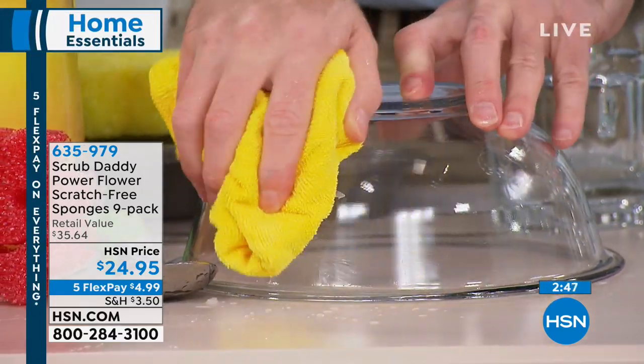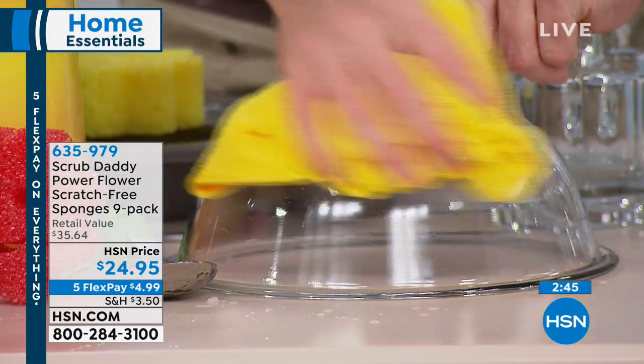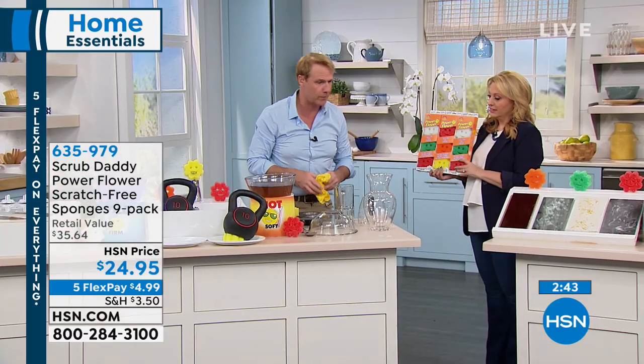What kind of soap are you using? I'm not using any soap. You're just using water and the Scrub Daddy. H2O goes a long way with a Scrub Daddy.